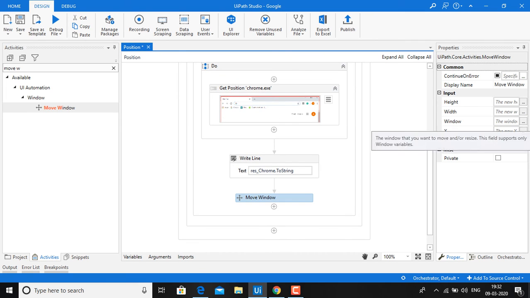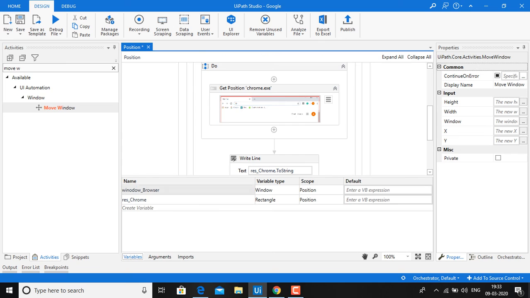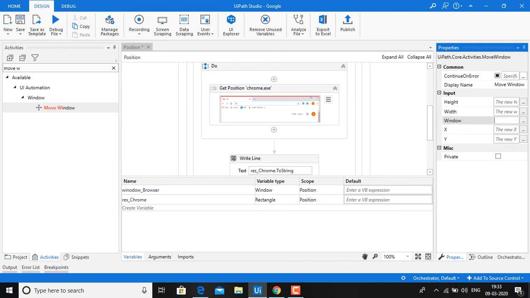Here I am taking the window as Chrome. I have created a variable for the window browser, so I am going to specify the window browser as the window.